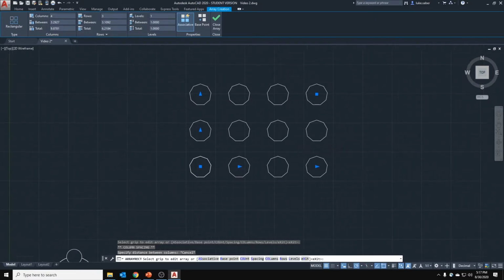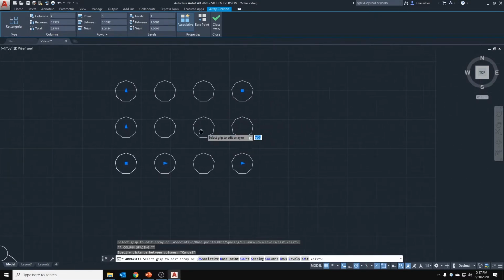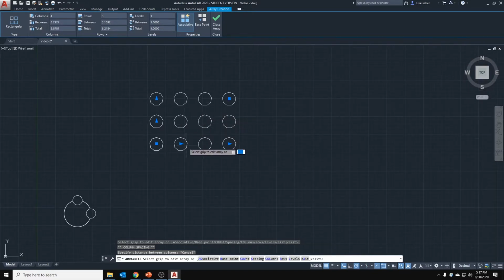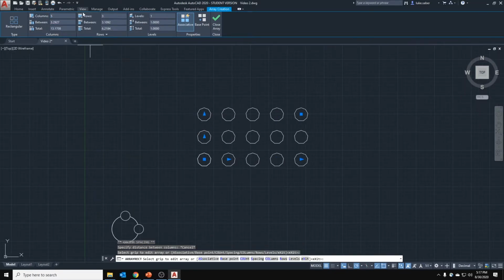So you can do all this stuff, but it's easiest to go up here and edit all this stuff. So let's say I want 20 of these, and the way I want to do that is I want to have 5 columns and 4 rows. So let's see. I want 5 columns, enter, and 4 rows. Now you see, if I just change this, it won't change anything right away. You have to press enter. So that would be 2, but I want 4 because 5 times 4 is 20, and that's how many we want.